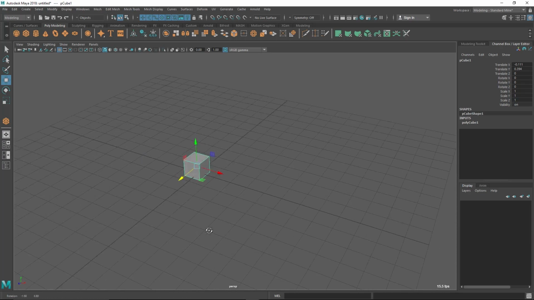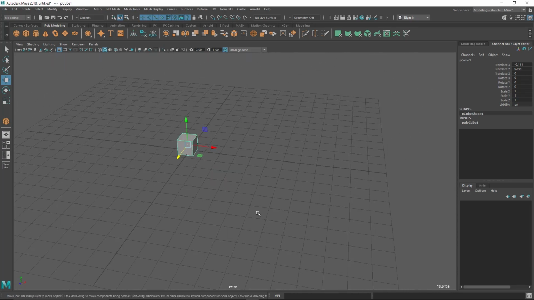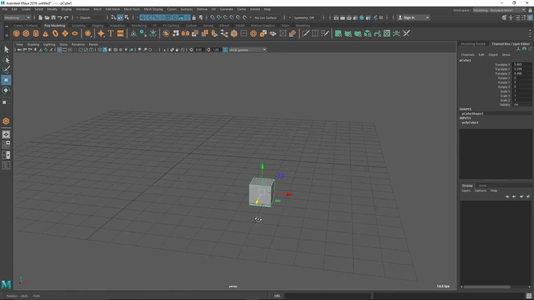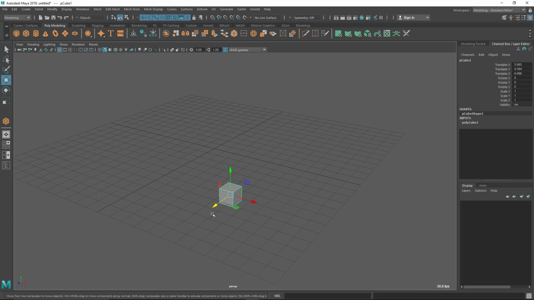So move your object. Let's say you want to move this object to here. So this is a combination of X and Z. So you can move like this, then rotate your view a little bit, then move like this. Okay, so you can move this object to anywhere in the 3D space by using these three axes.